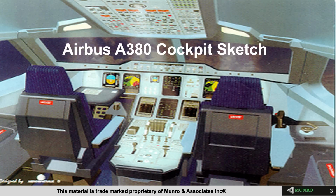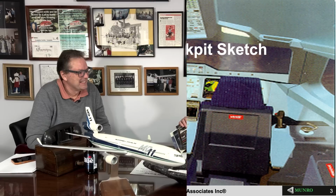If you look at the Airbus A380, same drawer. They copied it because, you know why? The pilots loved it. It's amazing to me that you could see so much incompetence in such a small area. And looking at this and getting the problem solved in such an easy and such an elegant way, it just irked the daylights out of me.